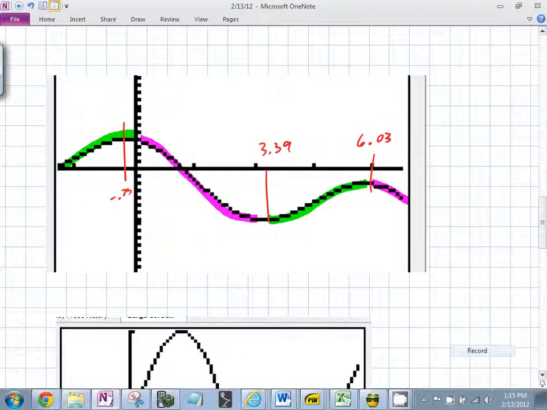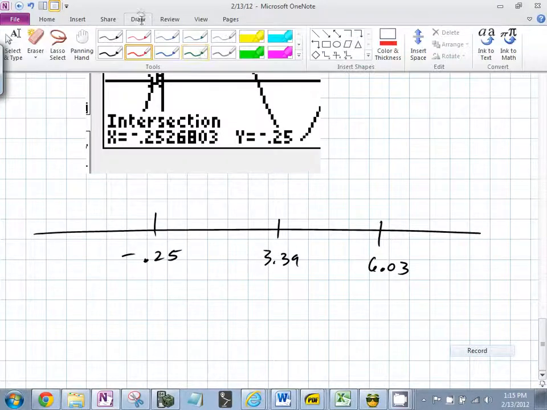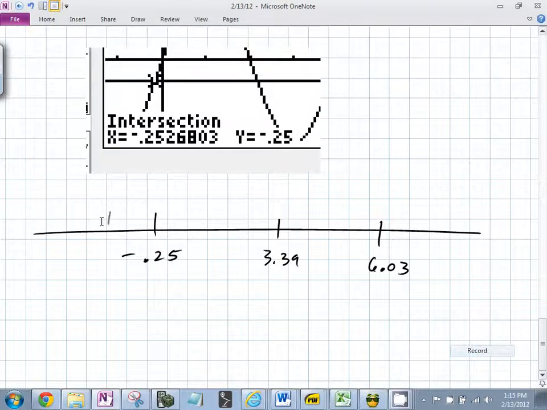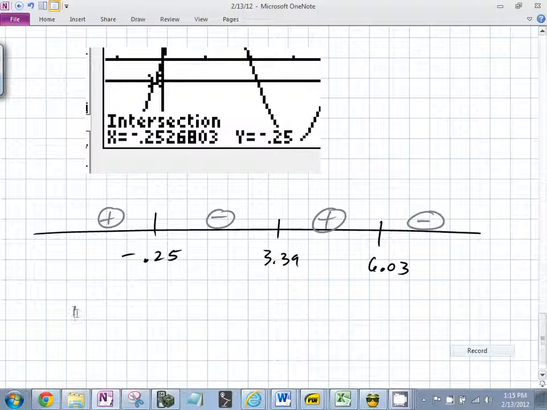So we know here it's going to be positive. Here it's going to be negative, positive, and then negative. So can someone tell me where is it increasing? Our interval is from -2 to 7. So where are we starting at? -2. It actually goes from -2 all the way up to -0.25. It doesn't include that one, right?